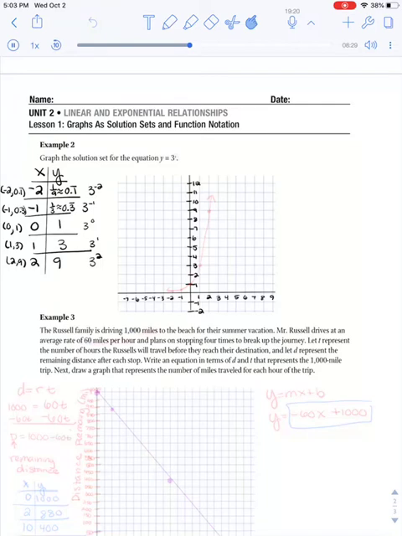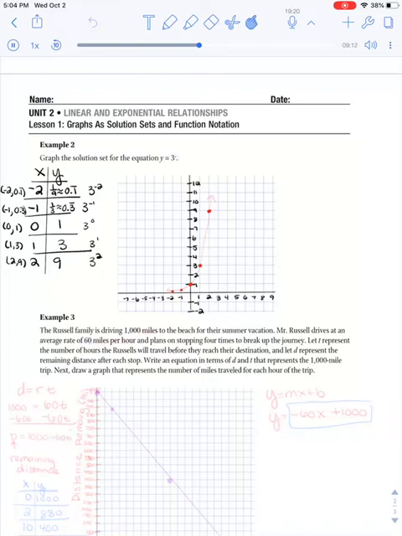All right, so let's graph this. The first ordered pair is -2 and then 0.1. So I'm going to go to the left 2, and then 0.1 is just going to be above that x-axis. -1 and then 0.3. So to the left, -1, 0.3 would be in between 0 and 1 there. 0, 1. So I'm going to go up to 1 on the y-axis. 1, 3. We're going to go to the right 1, up 3. And 2, 9. So to the right 2, all the way up to 9.